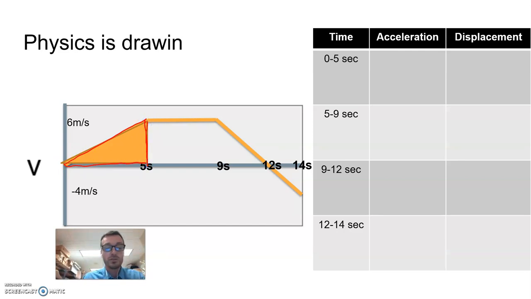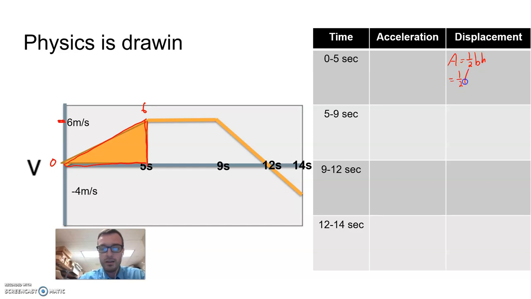So in this case, we go from 0 to 5 seconds. We go from a velocity of 0 to a velocity of 6 meters per second. Sorry, my graph's a little rough here. But if I wanted to find out the displacement from 0 to 5 seconds, all I would have to do is find the area under the curve. That's the area. What shape is that, ladies and gentlemen? Ah, that's a triangle. 1/2 base times height for all you math geniuses out there.